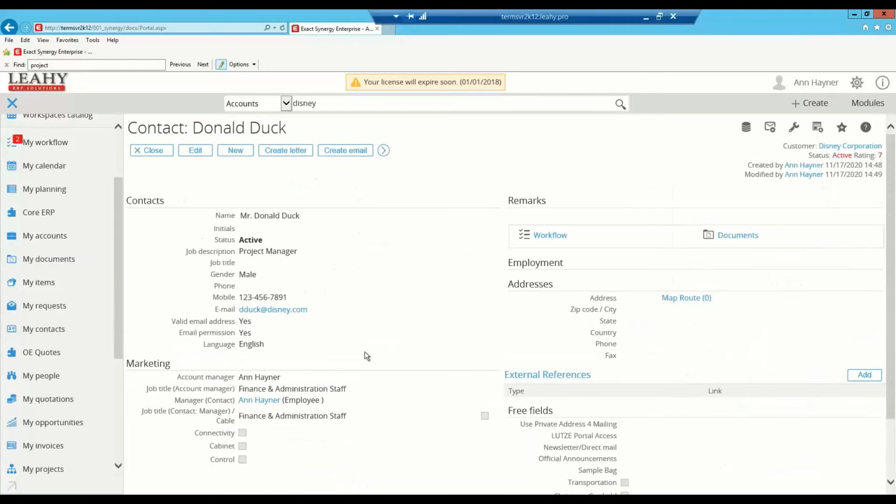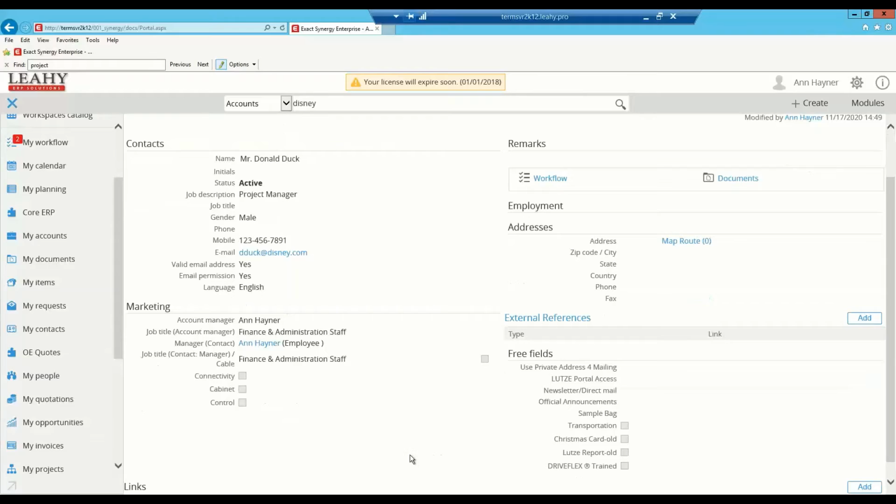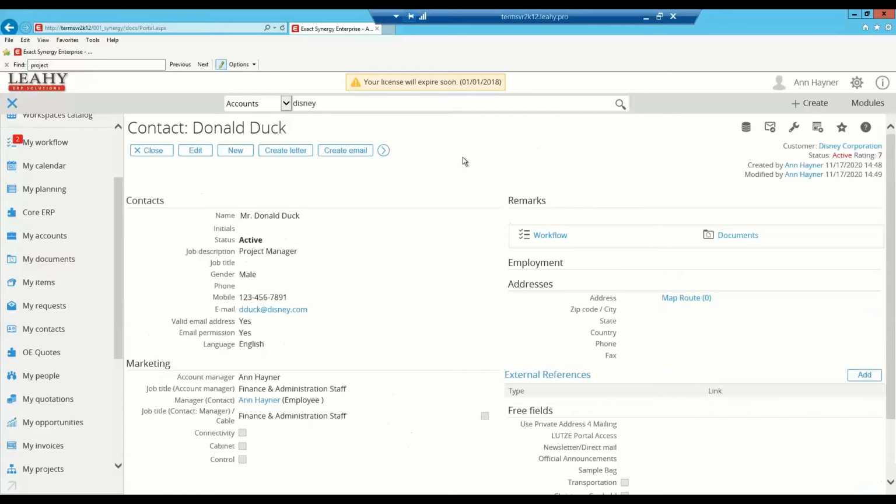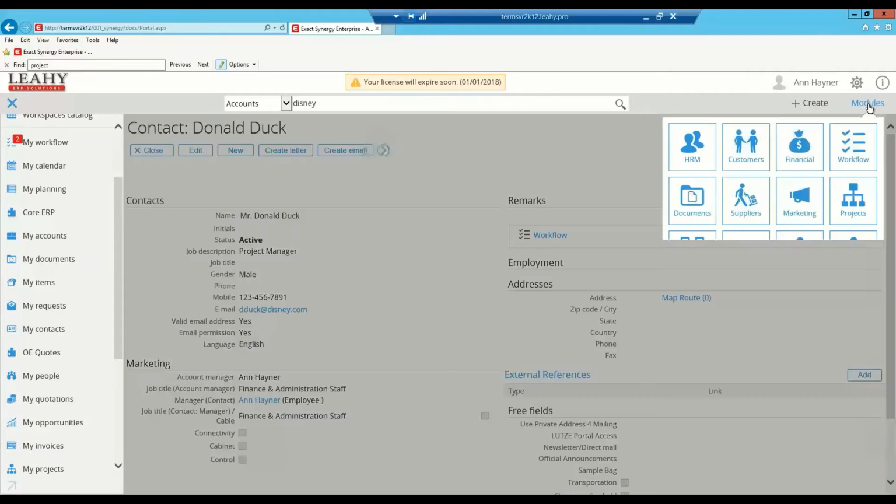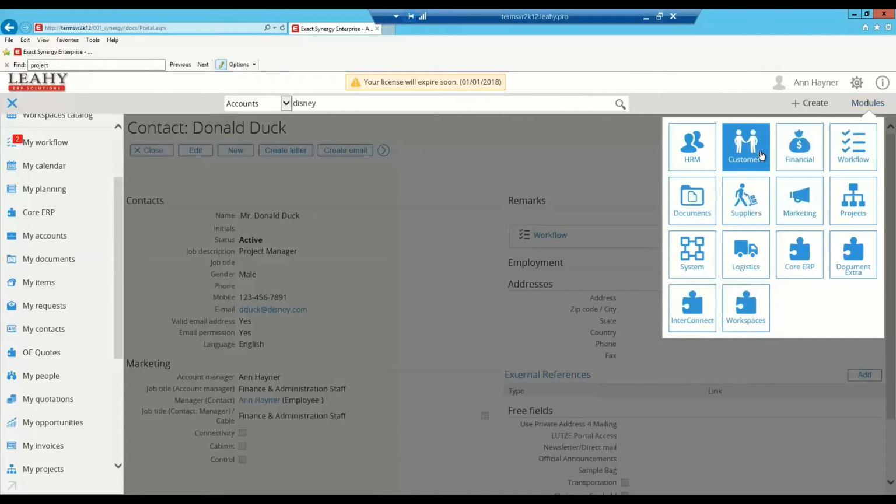So what I need to do then is add some kind of user-defined field here, kind of like the checkboxes that you can see here that we've done for another customer, and indicate whether or not they should get the invoices. So how do we add user-defined fields to contact cards? Let's talk about that, because it's actually quite simple. You have to have the right role to be able to do it. You have to be able to control some of the CRM functionality.